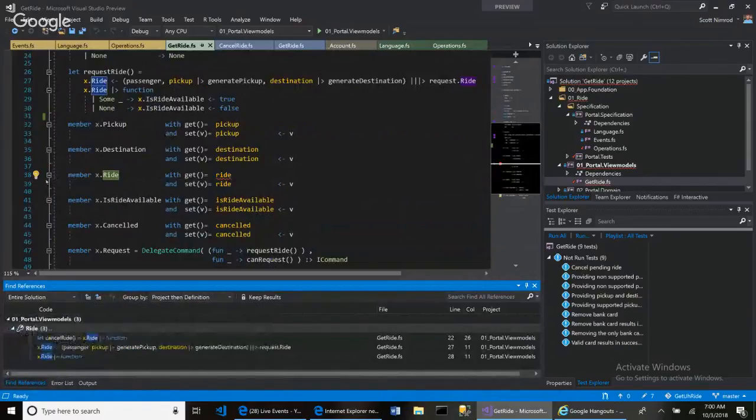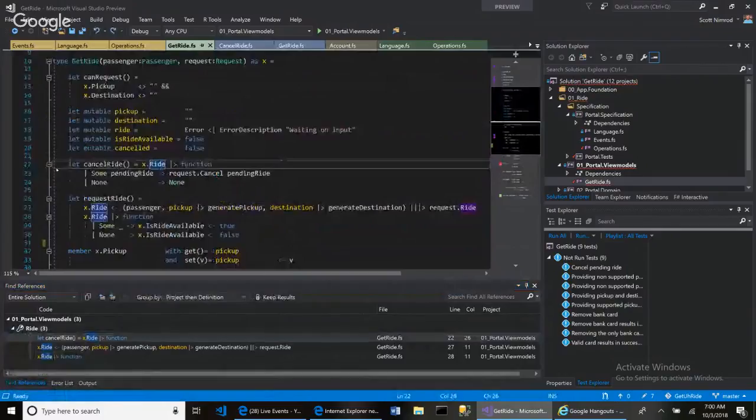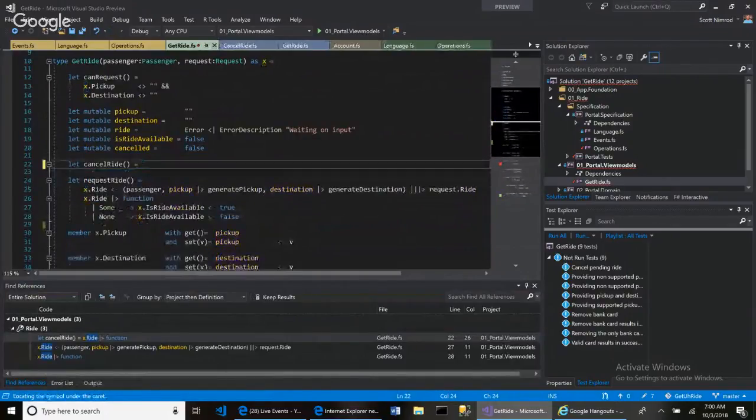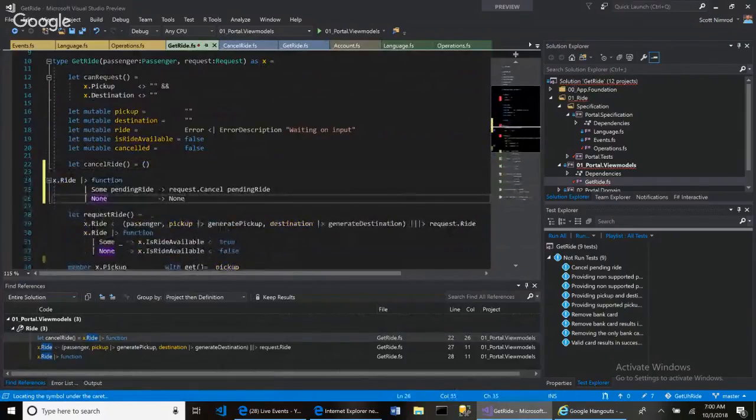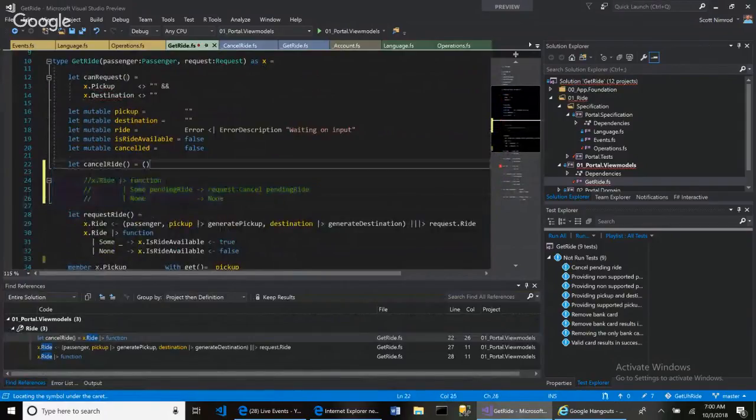We have cancel ride. This cancel ride. This is going to be this right here, and do something like that.